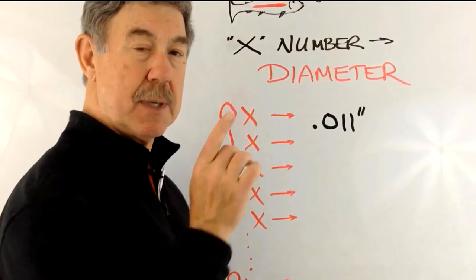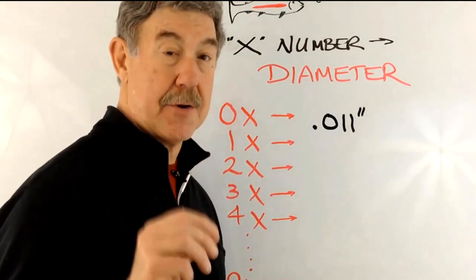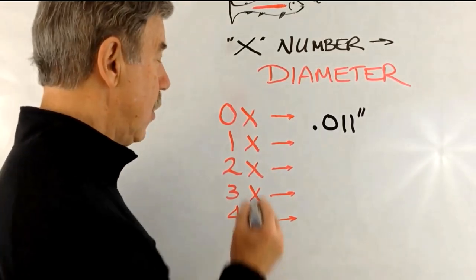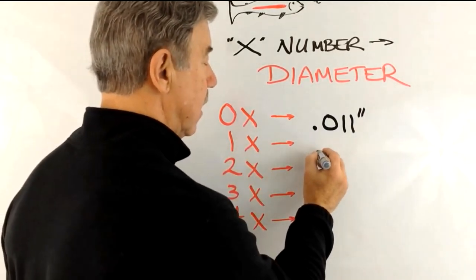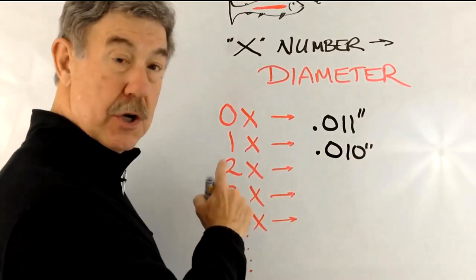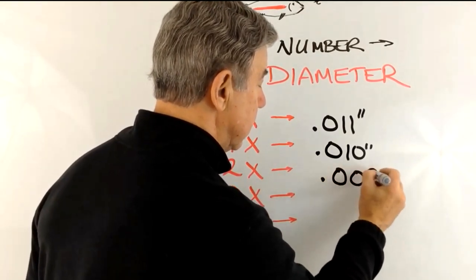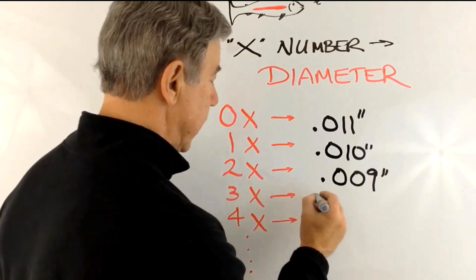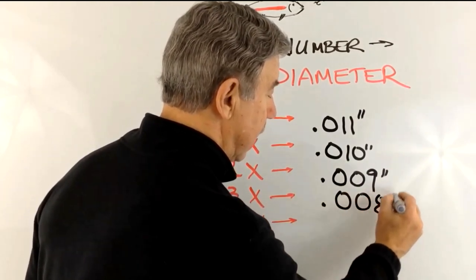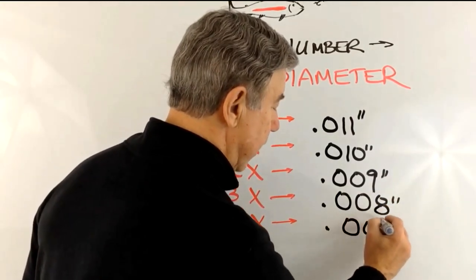Now let's look at the measurement of these other diameters. You're going to see a pattern, and I'll show you how you can remember it. 1x is 10,000ths of an inch. 2x, 9,000ths of an inch. 3x, are you seeing the pattern here? 8,000ths of an inch. 4x, you guessed it, 7,000ths of an inch.